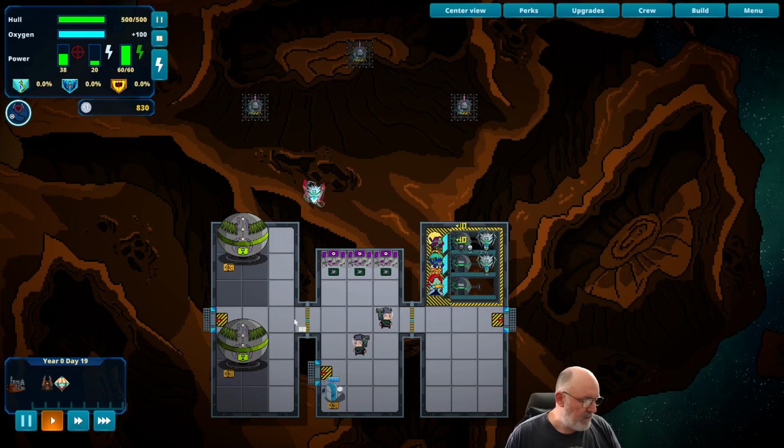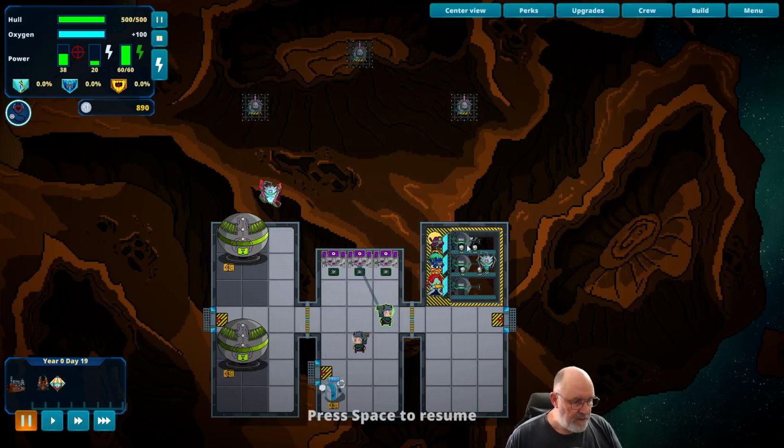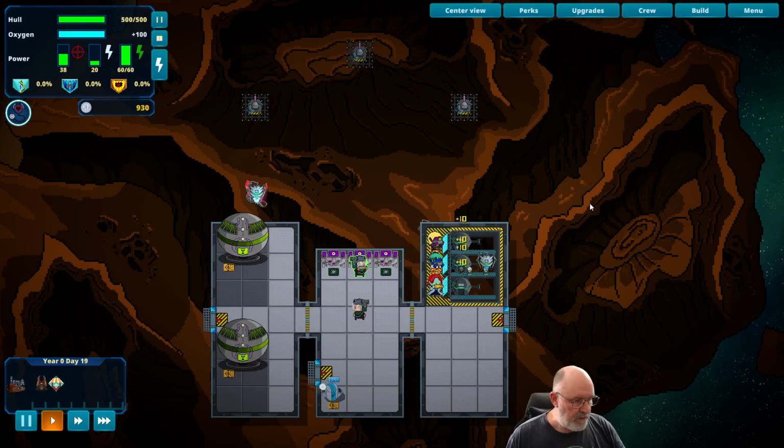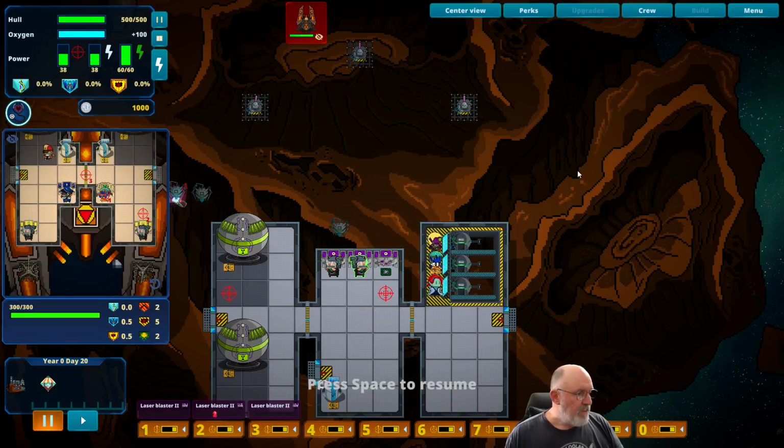Now when this one gets here, like one more day, let's just go and get these, tell them to go into their stations now. They'll automatically, when there's an emergency, do what they have to do. So this one's now ready to go. There we are. So we now actually have, this ship has now arrived.